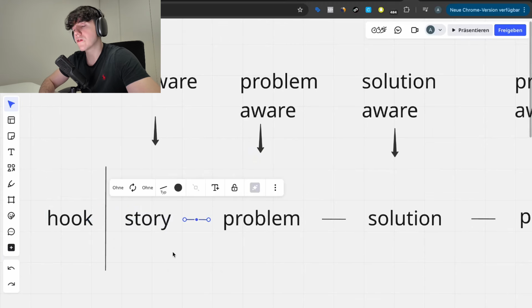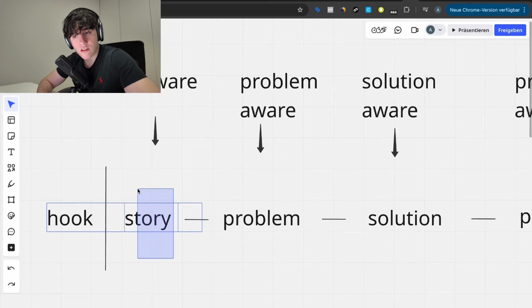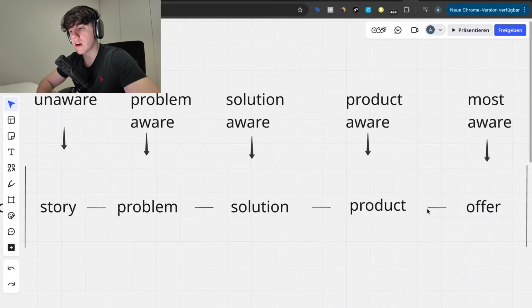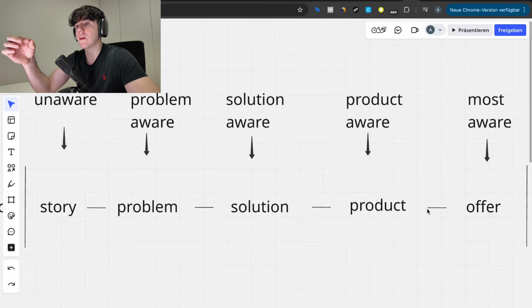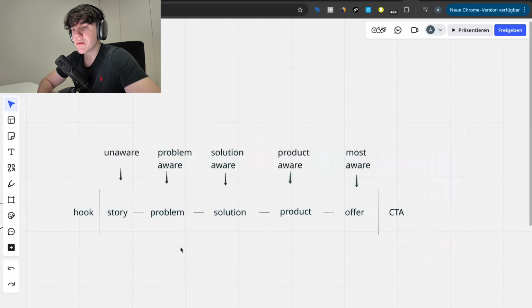And the whole point of the hook, for example, is, let's say you call it, if you struggle with problem XYZ, obviously then in that case, you don't need to tell another story. The story, like this section here that you see right here, story, problem, solution, product, offer, you only significantly, this is really important actually, you only really do this for completely unaware hooks. So when your hook speaks to literally everyone, that's how you want to warm up people with the story.